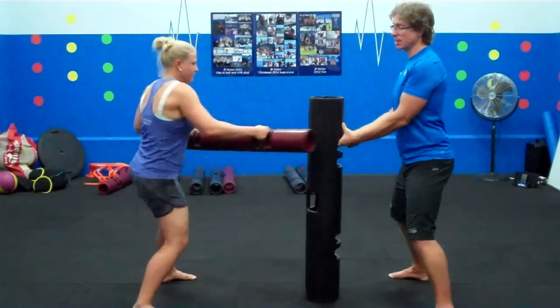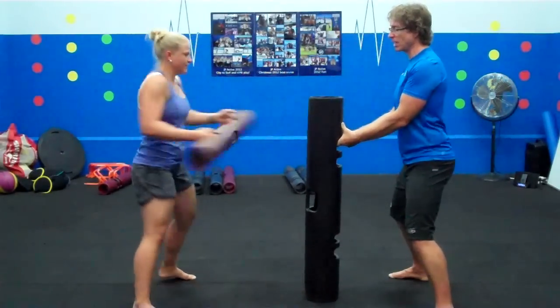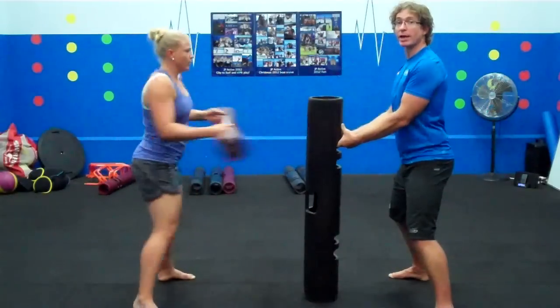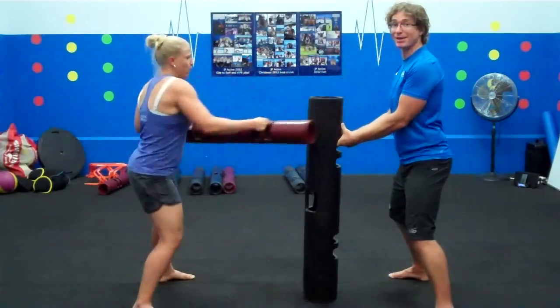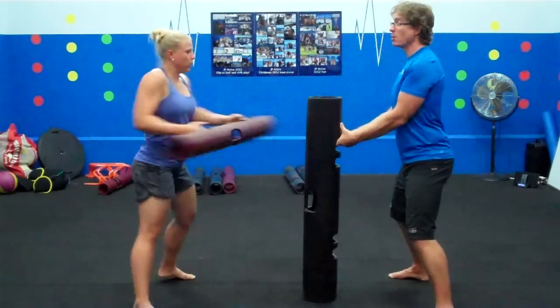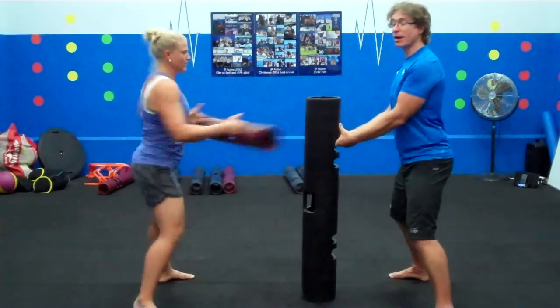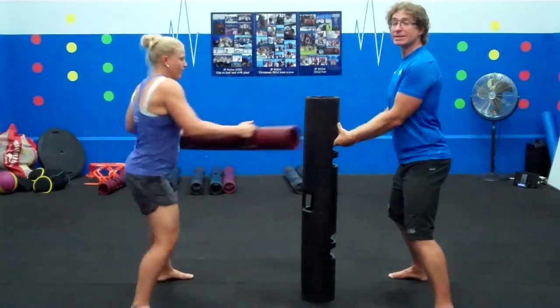You see how Kate's hips are turning into this? And if you are close enough, as close as I am, you'll also hear a heart rate and a breath rate increasing quite rapidly at this point. So we want as many of those as you can do with a heavier Viper as you can manage in 60 seconds.